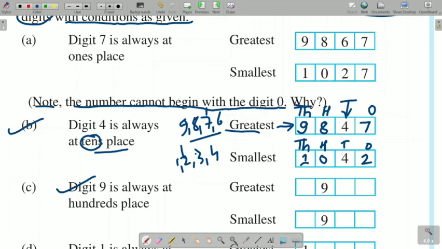Now make the greatest. 9 is already used, so what is another digit? Yeah, 8. We can write 8 here because we are going to make the greatest number. So 8, 9, then you can write 7, then 6, because these are the greatest digits. Now the smallest number we are going to make. 9 is already here, so you can use 1, then after 1, 0. Okay, 1, 9, 0 and then 2. 1902. Clear?